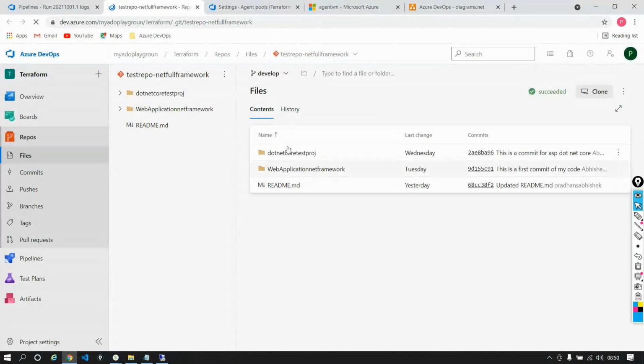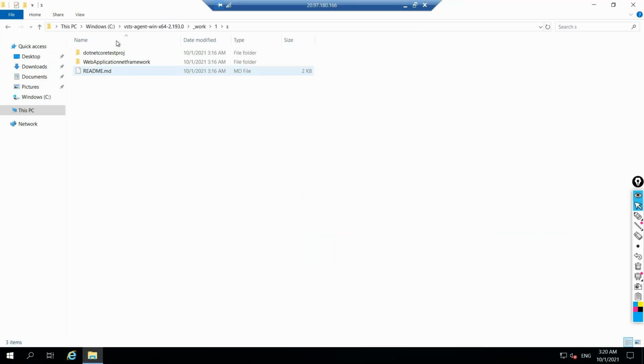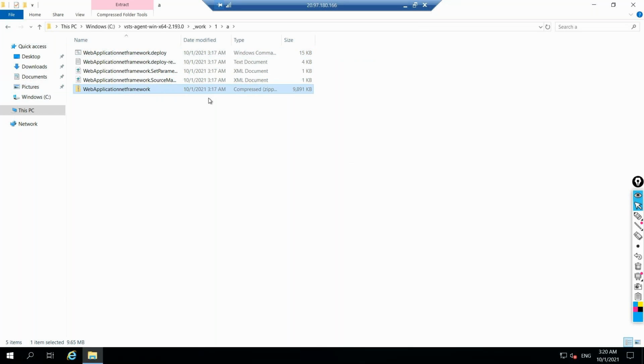Now this is our repository, right? These were the three folders in our develop branch, and all three got downloaded out here. This is the source folder. This is unbuilt code, just the raw code you're giving it. Secondly, in the binaries folder, it converts the code into binaries, and also cuts all the binaries from this folder and pastes them in the artifacts folder. This is nothing but the zip file you get out here.